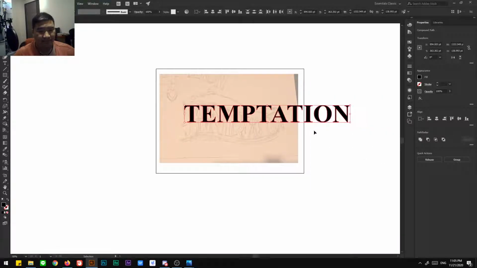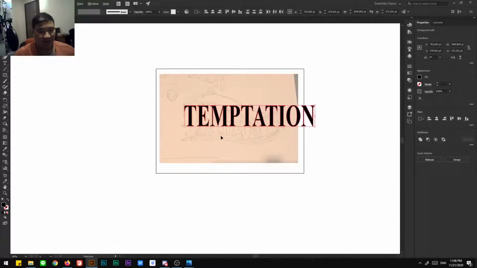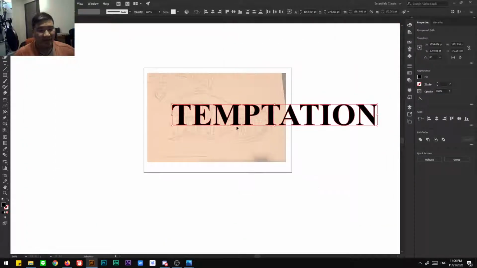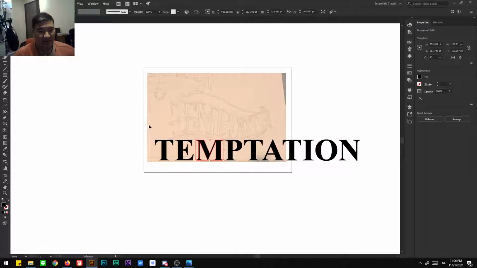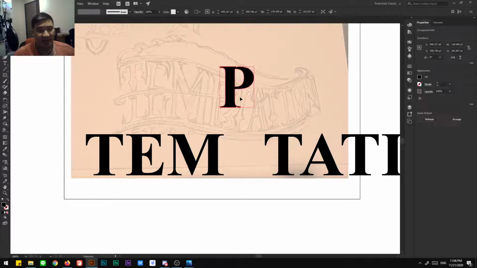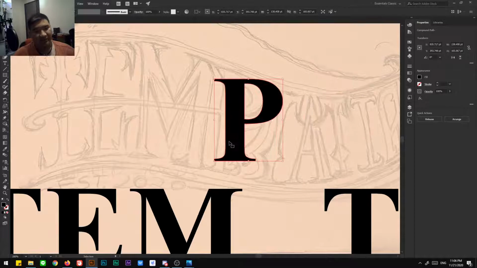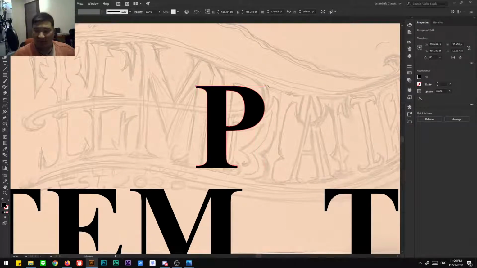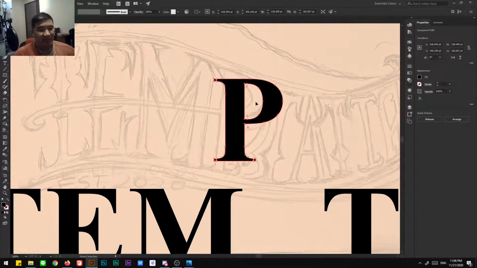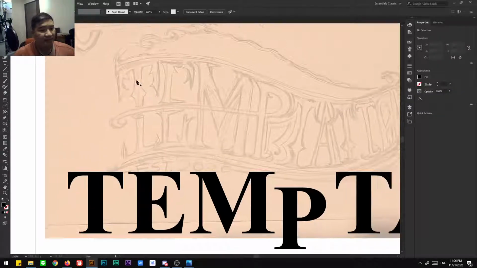So what I want to do right now is first try to scale it up to the size I want, and then also squish it in, because the font I'm using is maybe a bit warped. Okay, let's just do it like this first. I think this is probably the size I want. Anything else, I'll make it bigger. And I want to start with a P, just because the P has a little bit more uniqueness to it. Alright, so let's drag this P in here. Actually, before I do this, I might create the shape first. My pen tool.